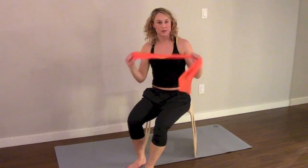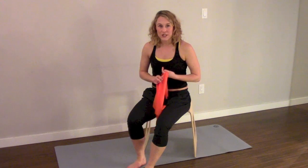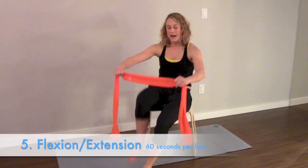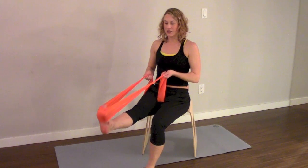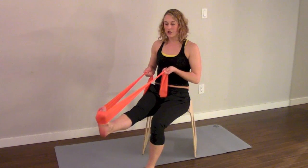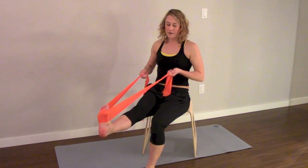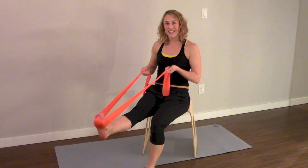The next exercise set uses a resistance band. You can get exercise tubing or stretchy bands from a physiotherapist's office, drugstore, sporting goods stores, or lots of different places. The first exercise is flexion and extension: put the band around the ball of your foot with your foot stretched out, then point and flex your toes. As you do this, make sure you are controlling the movement and resisting the band in both directions — when you're flexing your foot back up, don't let it pop back up; resist slowly and use the control of your muscles.